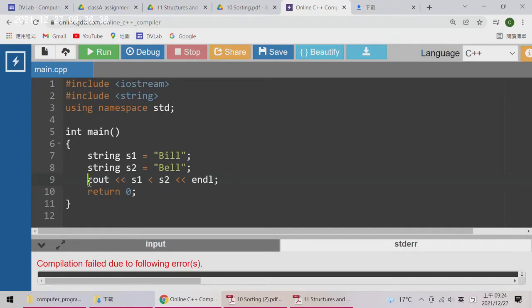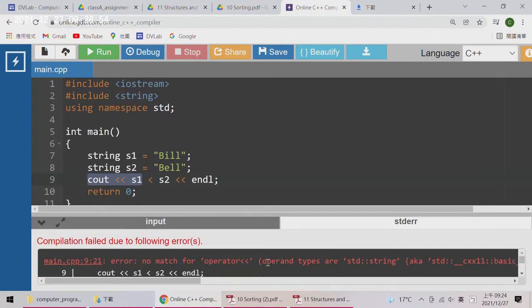So the compiler will first evaluate cout left shift S1. But after this expression, the compiler will try to perform less than S2.